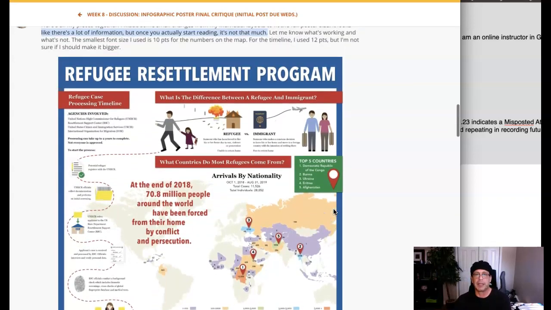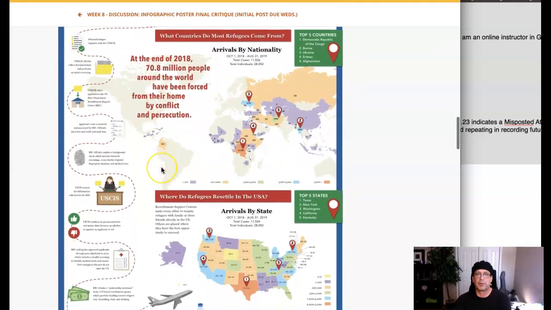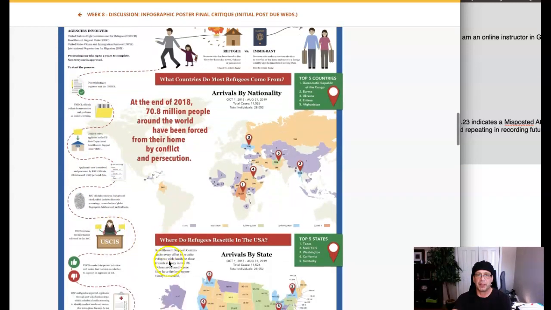As far as harmony and typography goes, these are really small. And then this right here is where the viewer is going to go first typographically. And I'm not real sure that's what you want because that's the biggest and the brightest on the page. Now this text right here doesn't know whether it wants to be associated with this graphic here or this graphic here because it's kind of sitting in the middle and there's no alignment. I would recommend left aligning this right here. And that's going to give you a little bit more area to play with your timeline and to increase your icons, etc., and maybe draw a little more prominence to that area.